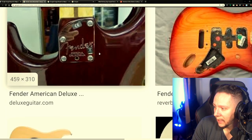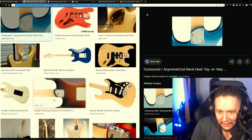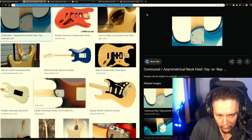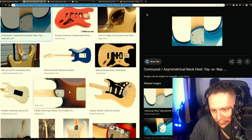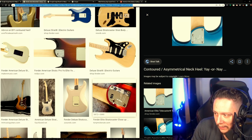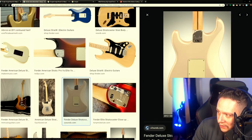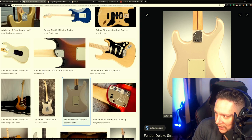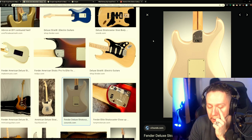They got rid of that, but you can see they just cut away the rest of that, which doesn't really seem to help in my experience. When I played those, now you just feel the edge of it more, which is actually less comfortable to me. And that's a small nitpicky thing, but that's what I'm doing a video for. So that was the new heel on the Elite, and it was okay, but I thought it was a step backwards, weirdly, even though you'd think that the plate looks the same, there's just less wood. This wood actually was sort of ergonomically positioned for your hand between the back and the edge of the thing, but maybe not, maybe just me. Everybody's hands are different. Your mileage may vary.